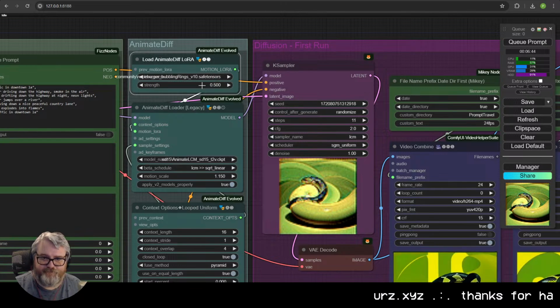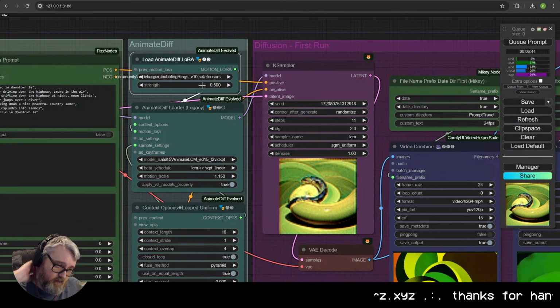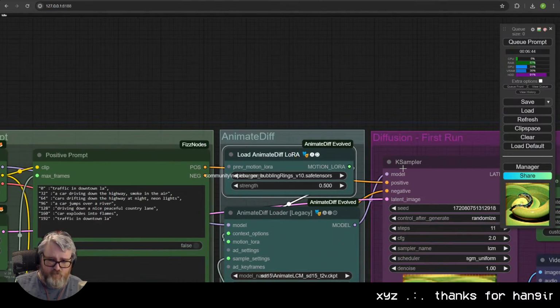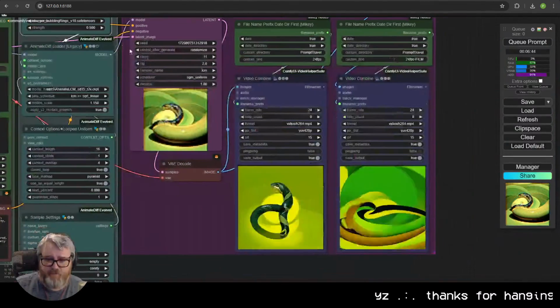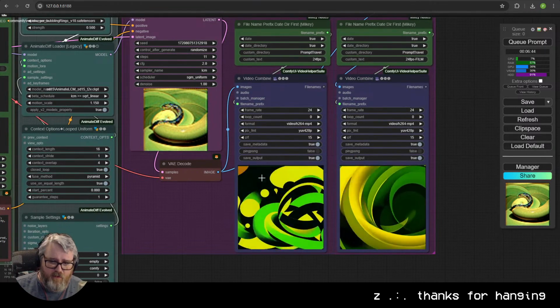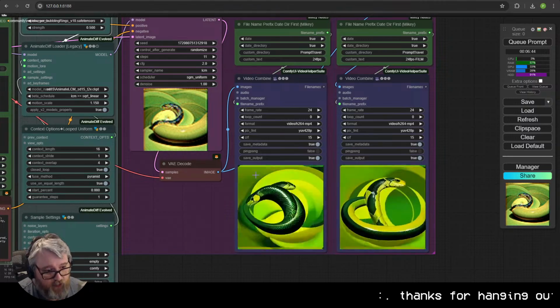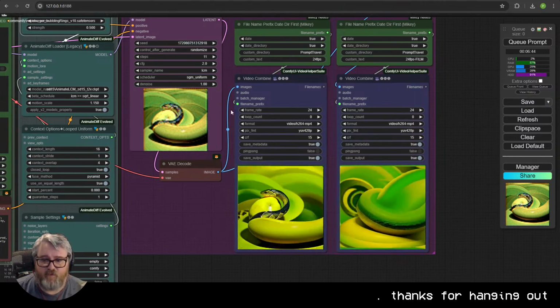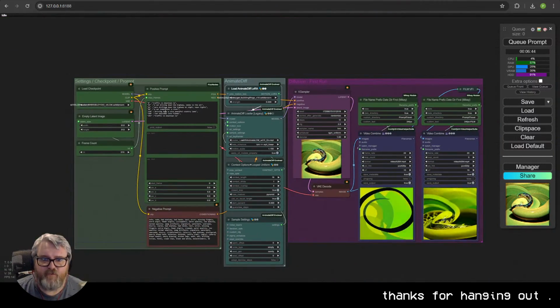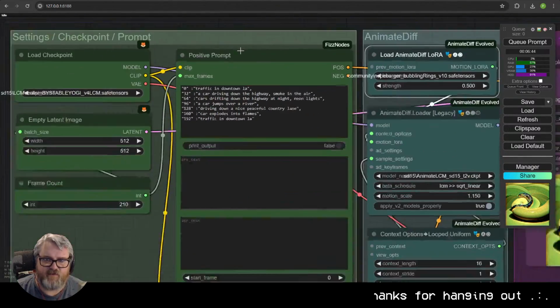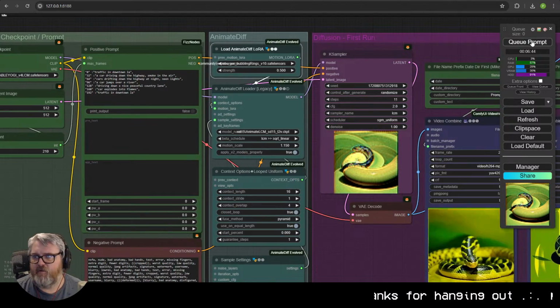Oh. Set your AnimateDiff LoRA settings to 0.5 to start. I think that happened because it was set to 1. The motion LoRA can actually have a lot of effect on the final look of the thing. If it's too high, it'll overbake like this. So I've set that back to 0.5. With this realistic prompt schedule, we should get something pretty cool. So let's run that again.